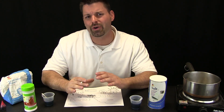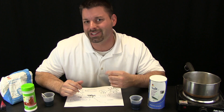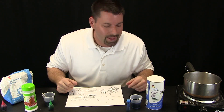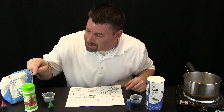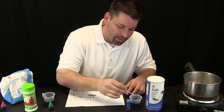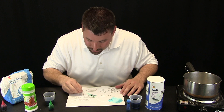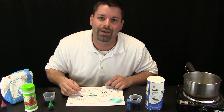Here at Fun Science Demos we came up with our own special recipe of lickable watercolors. That is right — you can lick them, and it better helps to explain evaporation. And we are going to share it with you. The color in our watercolor paints comes from food coloring. We decided to put salt in the blue food coloring to give a salty flavor, and we decided to put citric acid in the green to give a sour flavor. As I paint this on, I cannot see the salt at all — I can see the blue coloring, but I cannot see the salt. Just like with the green, I cannot see the citric acid. The only way I can tell if the salt or the citric acid is there is by tasting them.